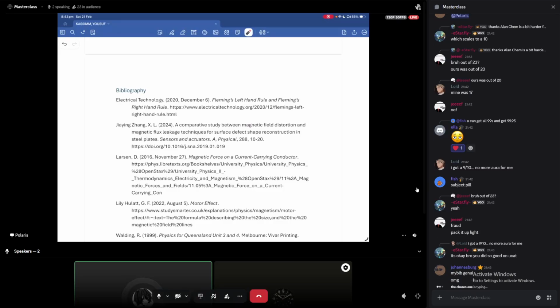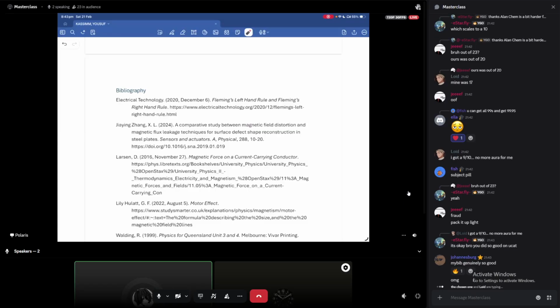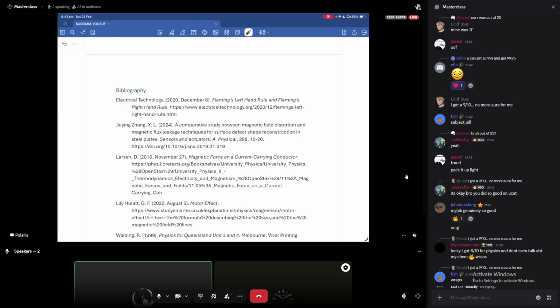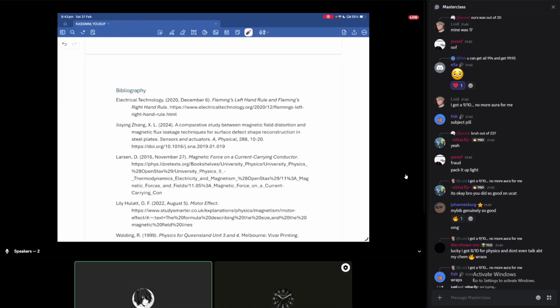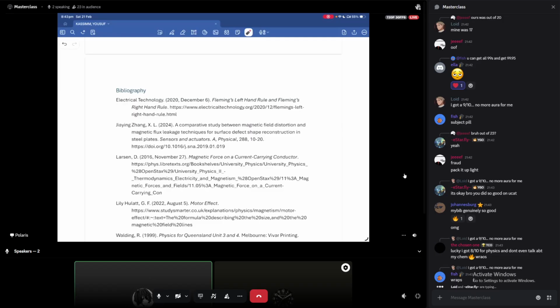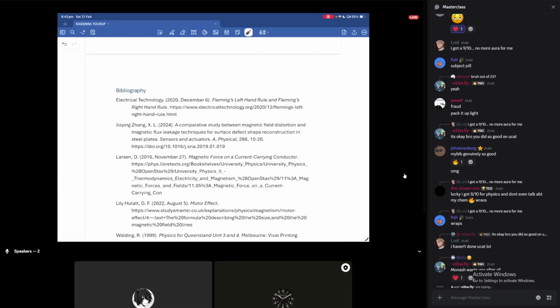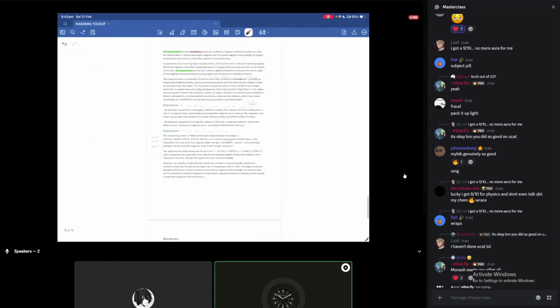Is that the exemplar section done? Does anyone want me to go back through any of the exemplar sections that you want to see redone? Does anyone want me to explain anything or check a certain section?